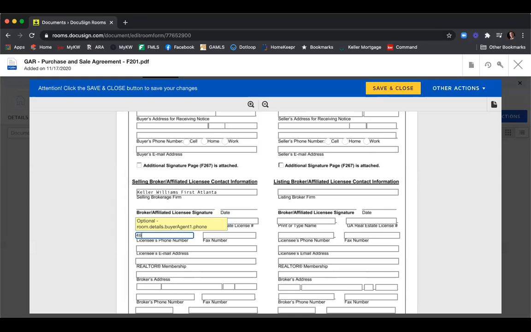And then I'll just fill in the rest of this really quickly. 4148238. All right, and then my email address. I'm a member of the Atlanta board. And just type in my office address.